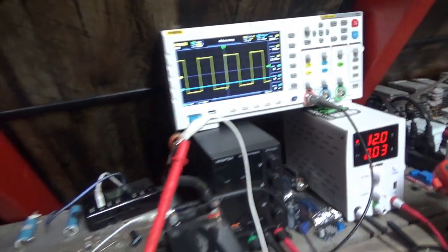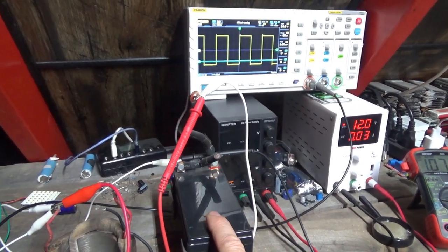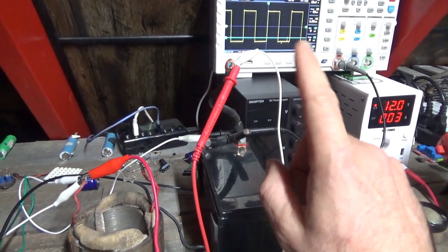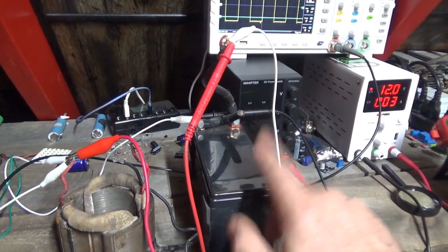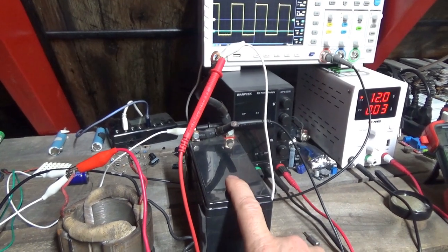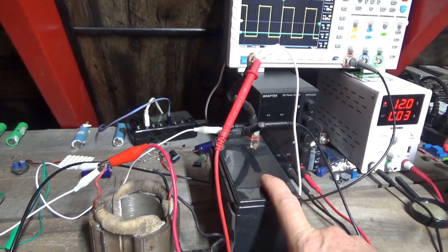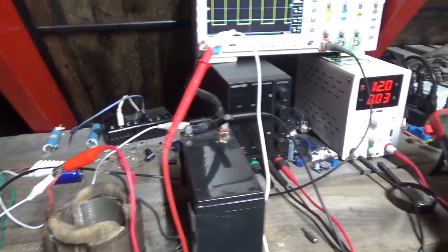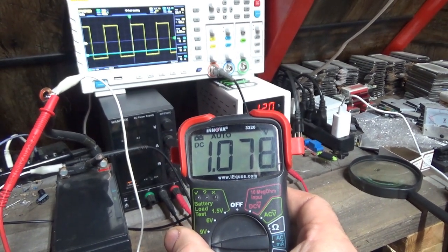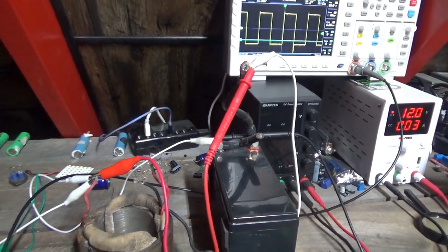In this case, I do want a little bit of current going into the battery. So it's a unique setup for me, but I want to have the pulses going in here, snap, snap, snap, breaking up the crystals on the battery plates. But I also want to send some normal actual current in to help charge it at the same time. Otherwise, this would take eternity. As it is, it's going to be quite slow. But desulfating a battery is not a quick thing.